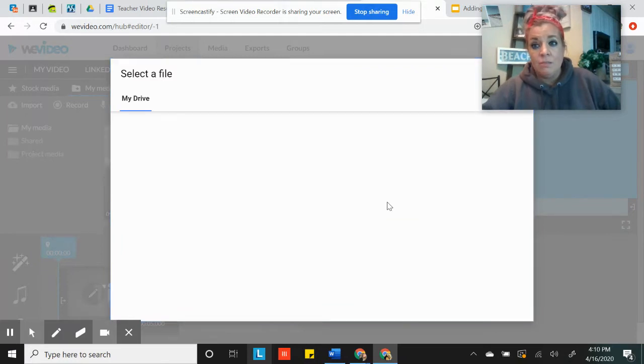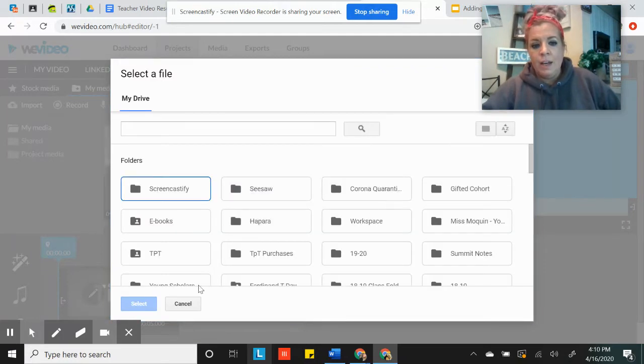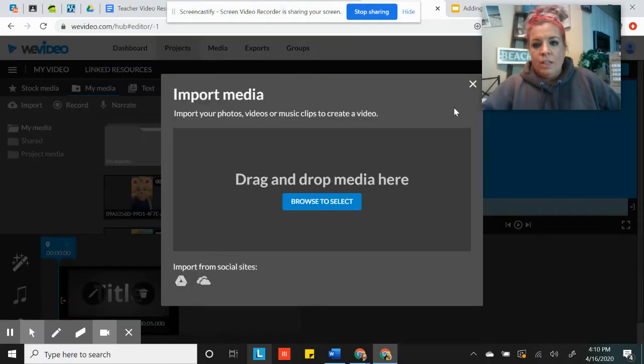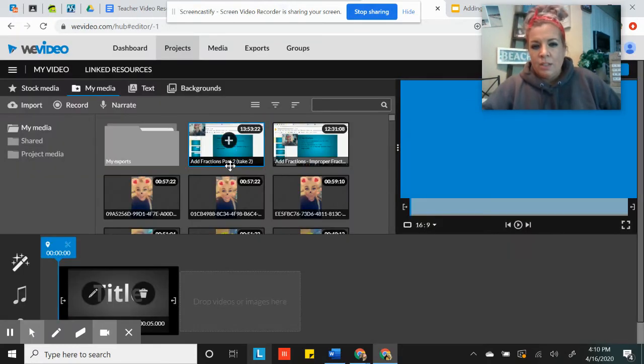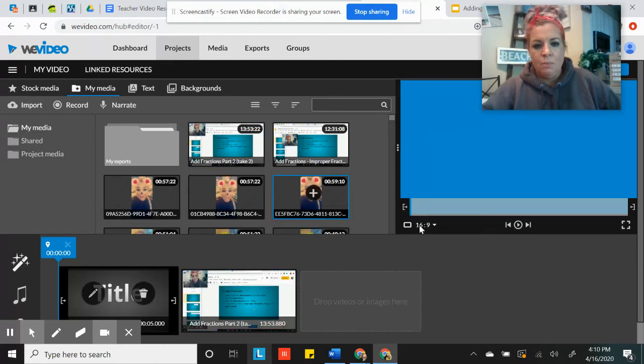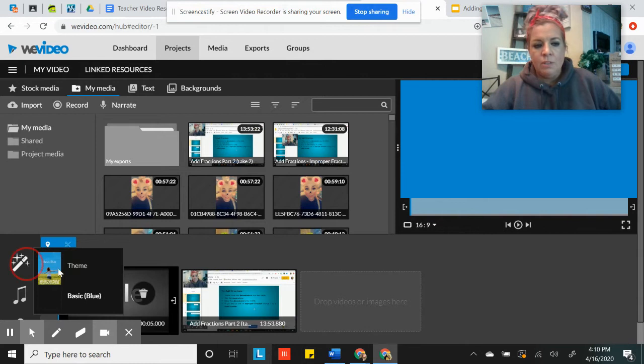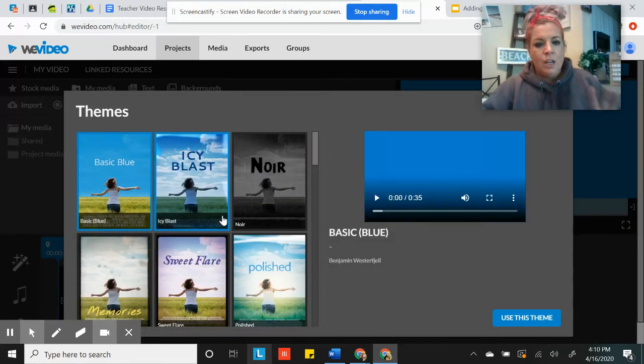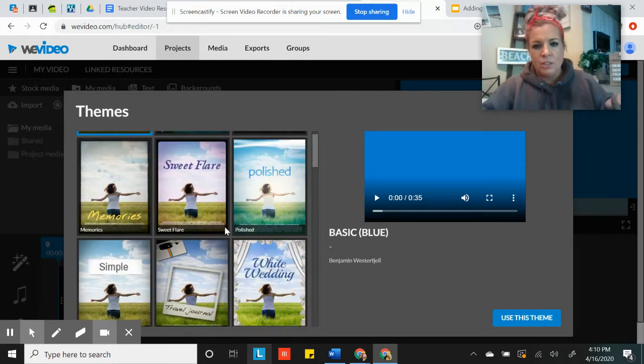Depending on the length, it'll take a little bit. It'll have a blue line showing that it's processing under here, and you can't do anything until it is finished processing. So in storyboard mode, you can just pop your video right here. And if you want multiple videos, you can put them right in there. You can also choose a theme, and that will give you all of the transitions and all of the music. It'll already be built in, which is kind of fun.